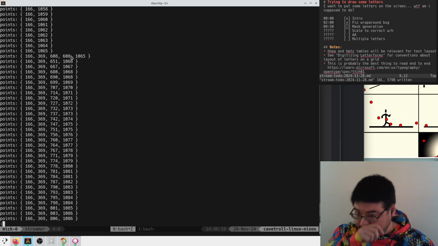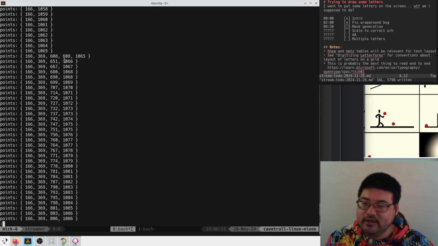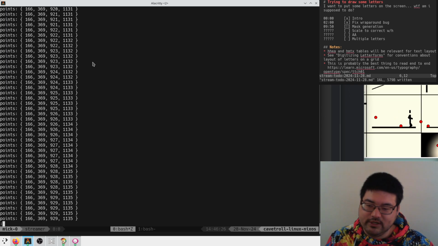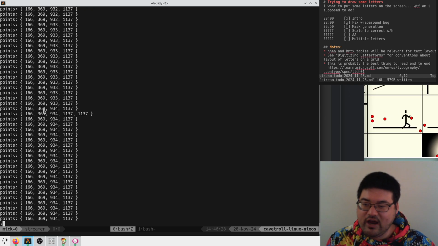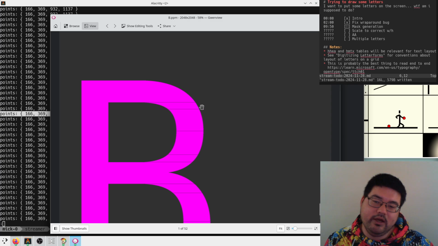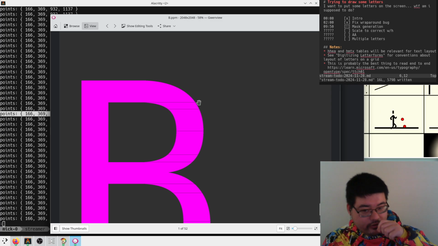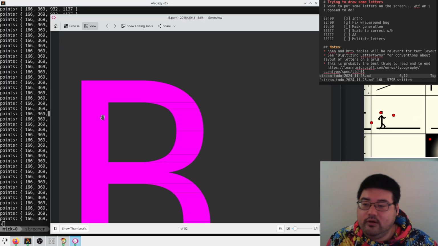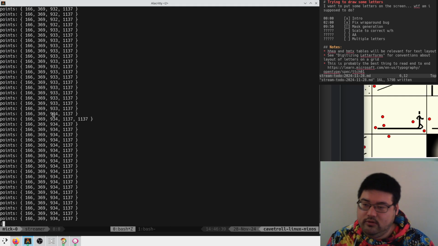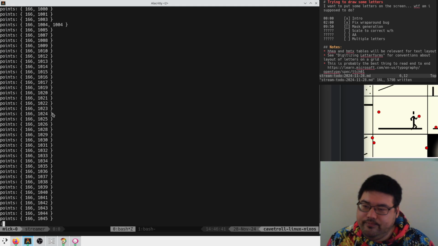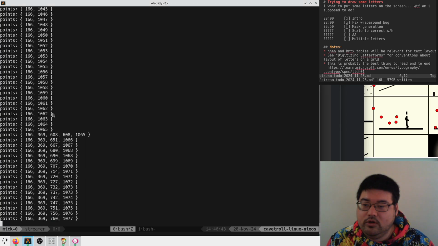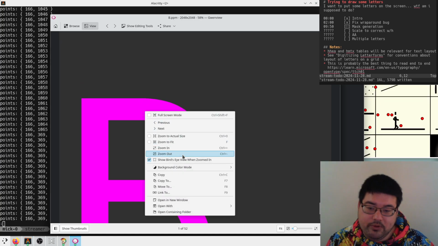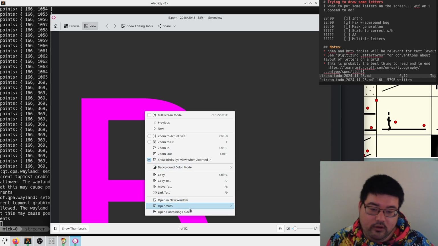It looks like here, I'm betting that this line is this line. I bet you we're going to see an occasional 5-element array here. And each of these 5-element arrays probably lines up with one of these, right? So we're seeing... can we check if we open this in another thing?